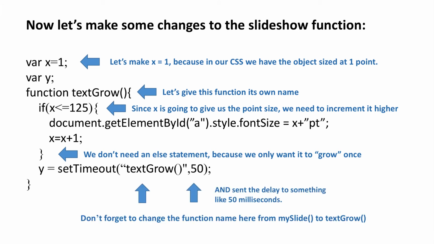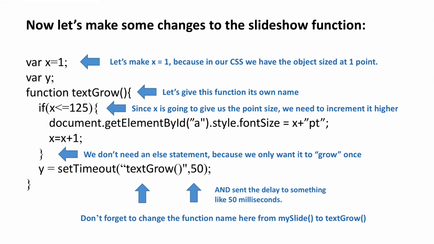Let me show you what the code's actually going to look like. I wrote a prototype page here for you, and let's step through that. Notice down here the first thing I did is I made an H1 tag with the ID of A, and I put a capital A in it. Up here we have a button, but of course that's just going to be used to launch the JavaScript.